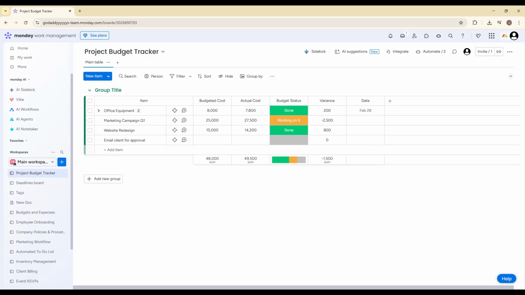You can repeat this process as many times as needed within the same doc. Just highlight another line, click Turn into Item, choose your board and group, and you're done. It's quick, clean, and incredibly efficient. And that's how you use and assign tasks directly from notes in Monday.com Docs.